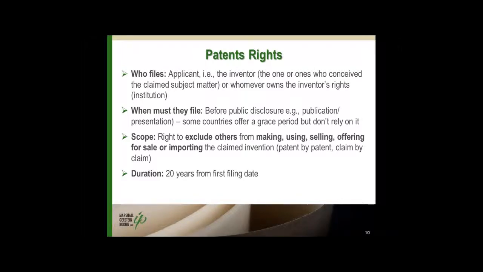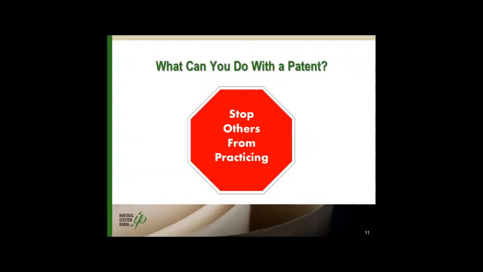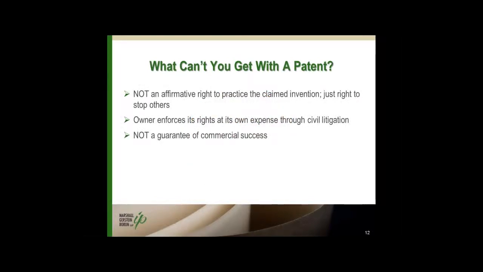Now, it does not allow you to do these things. And this is why patents are often called negative rights. They convey negative rights because it does not mean that you yourself will be able to make that invention or to sell that invention. There may be third parties who have aspects of your claimed subject matter that you will need rights from in order to go to market. And so that's why when we look at what a patent does, a patent really allows you to stop others from practicing your technology. It does not enable or guarantee that you will be able to practice your technology.